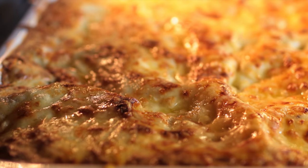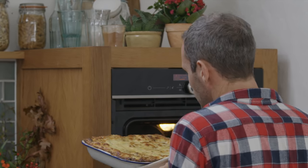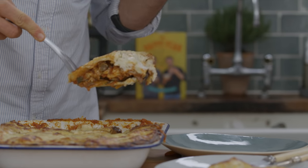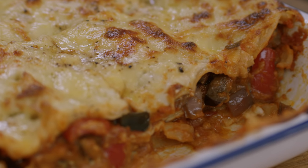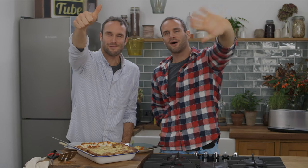Look at that — this looks absolutely amazing and the smell is filling this kitchen with such a wonderful aroma. That gorgeous layered veg between that creamy béchamel and pasta. Guys, this is perfect — so, so good. Definitely the ultimate lasagna, melt in your mouth. The tomato sauce and the sundried tomatoes just give such body and flavour to it. If you do cook this at home, please, we'd love to see your photos — just share them with us and make sure to use the hashtag LoveYourKitchen. Thanks a million for watching, take it easy and do give this a shot. Bye.